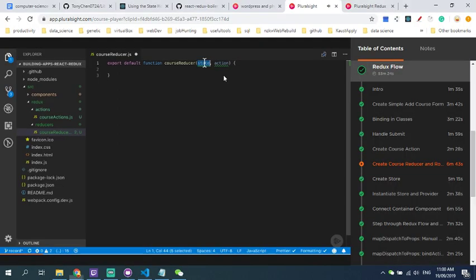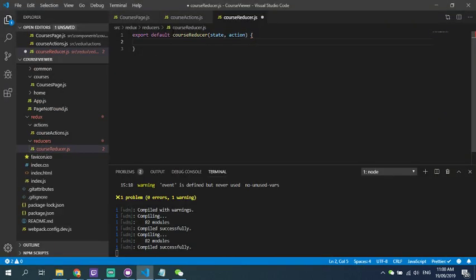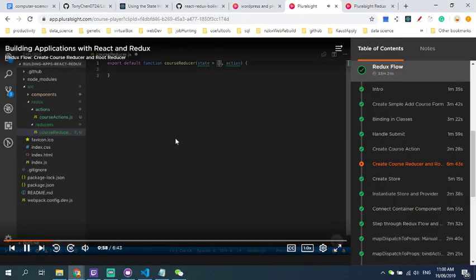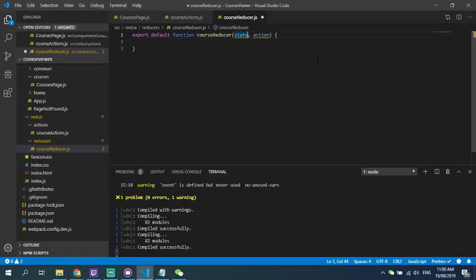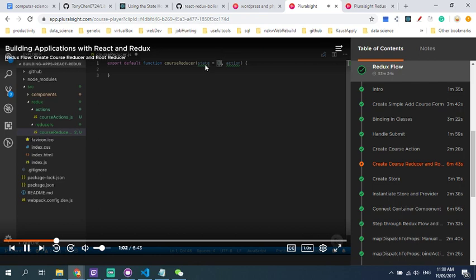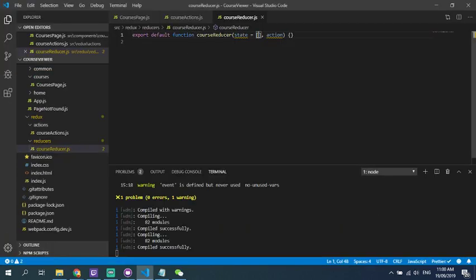Now for this state argument, we need to decide how we want to initialize state. We'll use the default argument syntax to specify that state should be initialized to an empty array, because this will end up storing an array of courses.